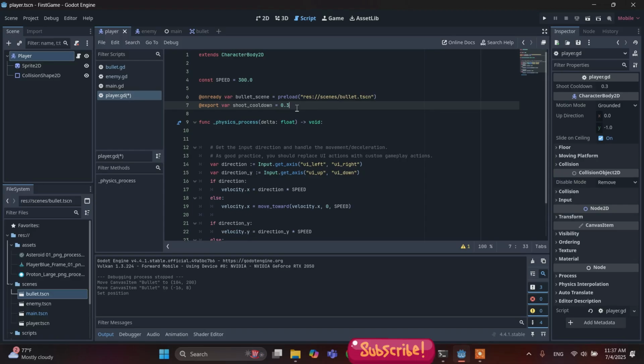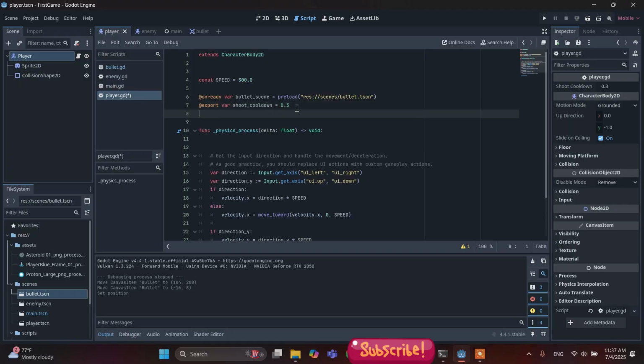And next, let's add another variable called shoot_timer. var shoot_timer equals 0.0. Okay, so I've created another variable called shoot timer, and I've assigned it a value 0.